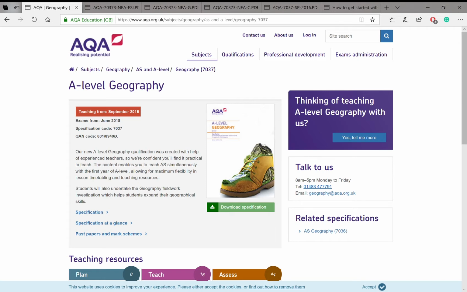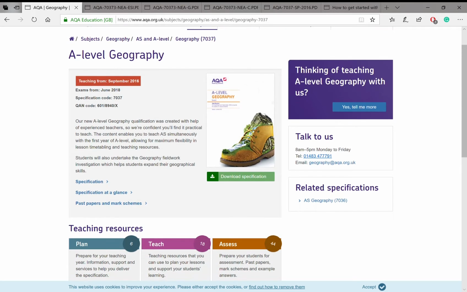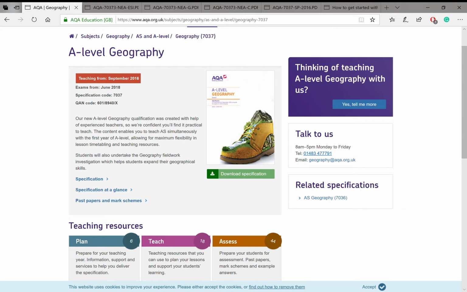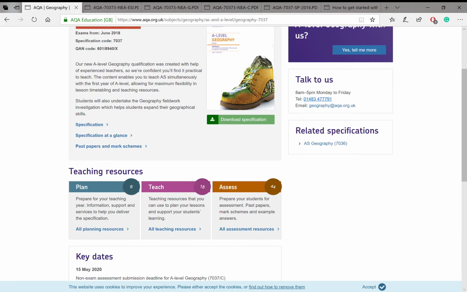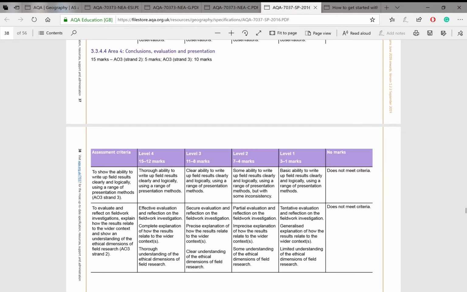So just so that you know where we are, as with episode one, we are on the main AQA website. We're down in the assessment resources, and then we are looking at the same three NEAs as we were on episode one. Just wanted to first show you the mark scheme.